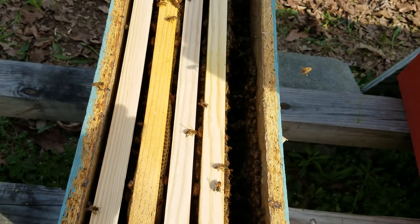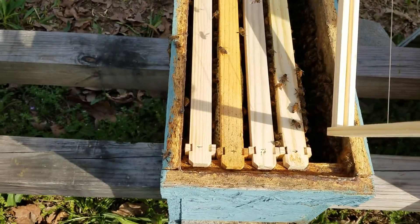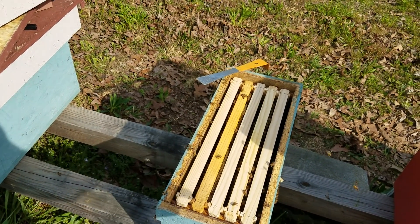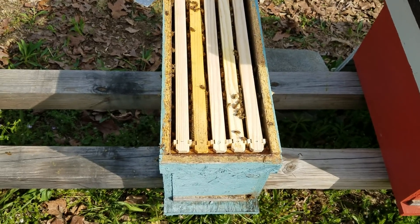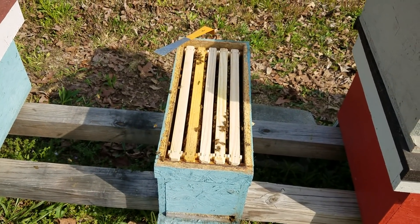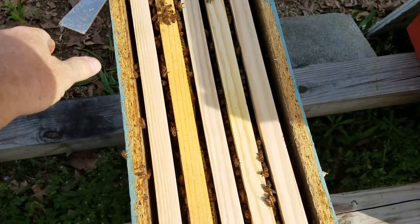There are still a lot of bees in here. A lot of people say you could do three or four splits with that - yeah, we could - but when we're making videos we're trying to keep it simple. So we took one five-frame box of bees and did three splits, then left the original. As it gets warmer and you're not in danger of chill brood you can use fewer bees. It's still a bit cold - it's nice out but nighttime temperatures are still dipping into the 40s, so we're committing to more frames of bees until we get 50-60 degree nights to be more comfortable and not lose any brood.